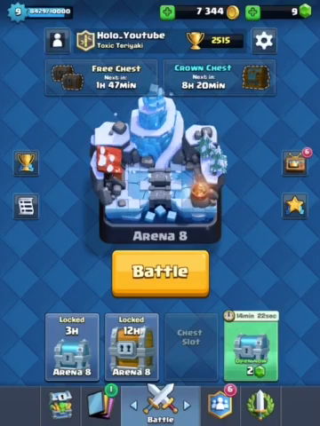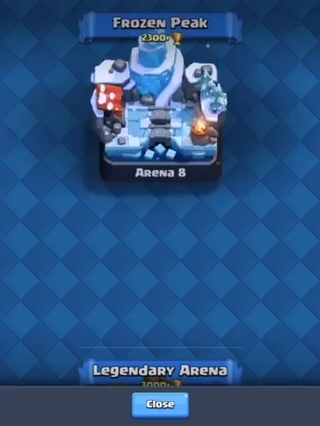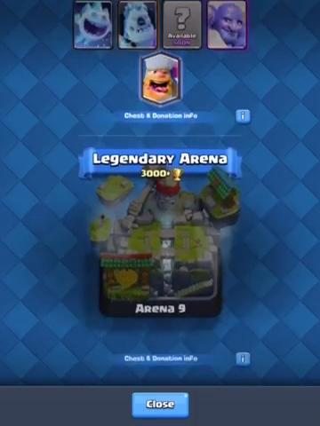Okay, so we're gonna do some live attacks. I don't know what that's gonna bring. We're in Arena 8. We're gonna do our Royal Giant deck. If we win, we win. We lose, we lose. No problem there. I'm at 25-15. Would love to get up to Arena 9, excuse me, to get some legendaries.